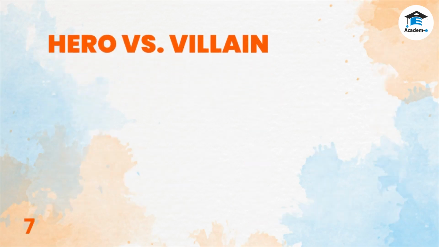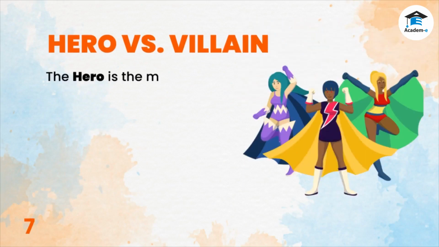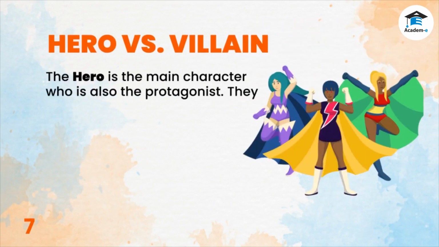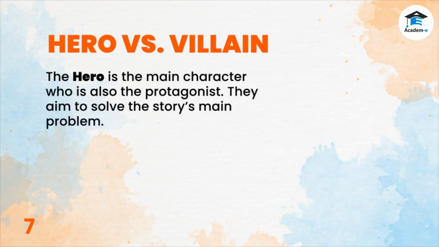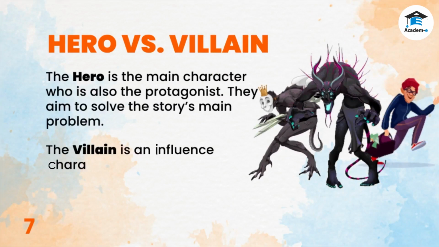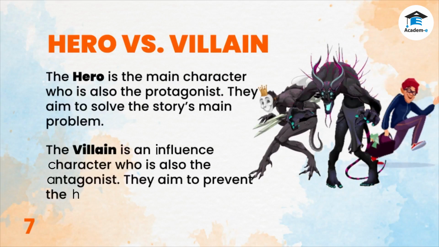Mostly, the hero and the villain are the most important characters in the story. The hero is the main character who is also the protagonist. They aim to solve the story's main problem. The villain is an influential character who is also the antagonist. They aim to prevent the hero from solving the problem.